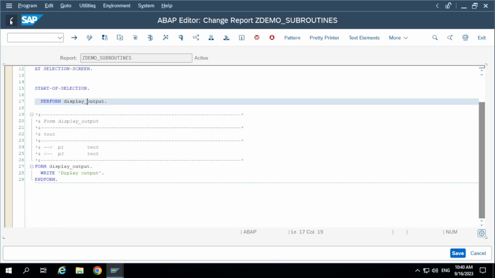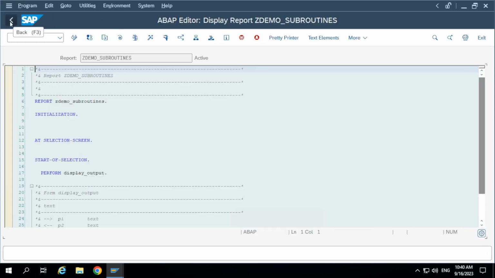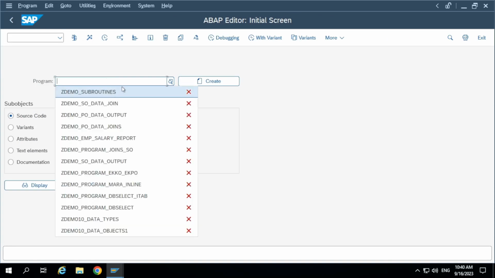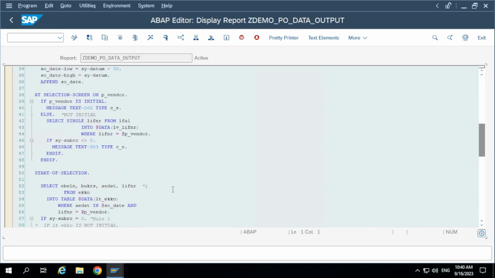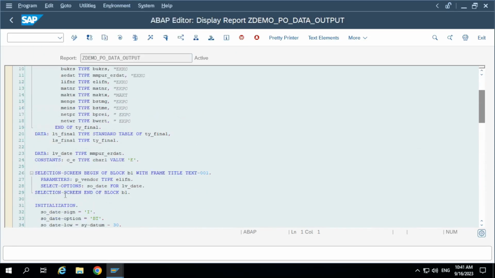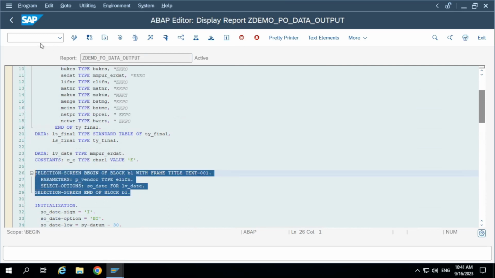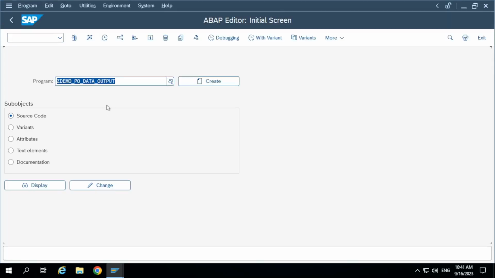Let's quickly create one include program. Let me reuse any existing programs. PO data output display. Here we used for all entries. We created another program for PO data output using joins, PO data joins.